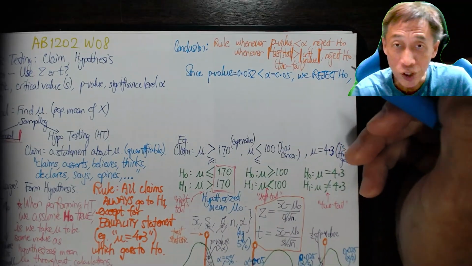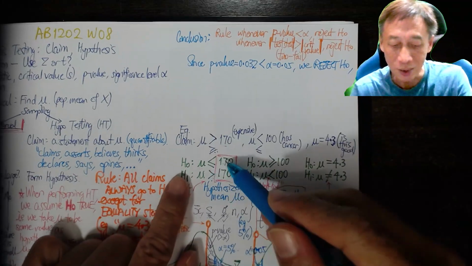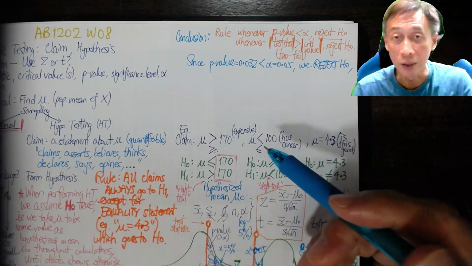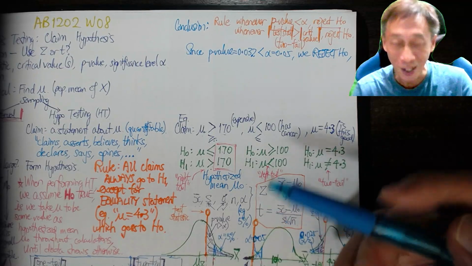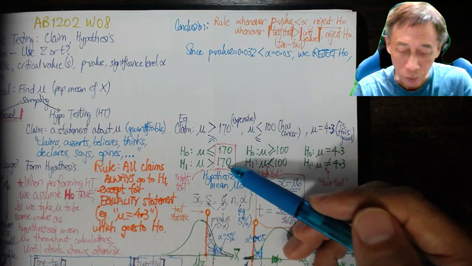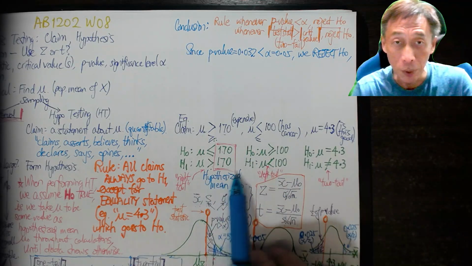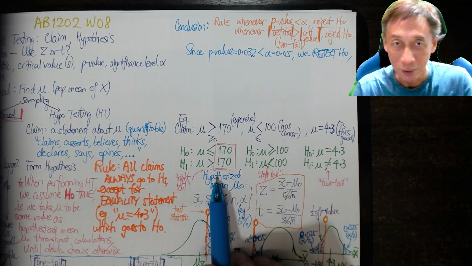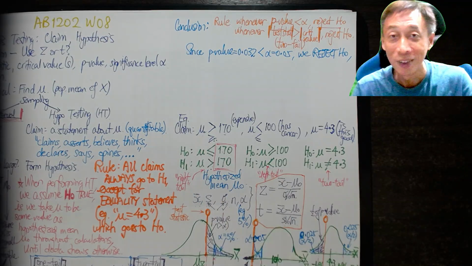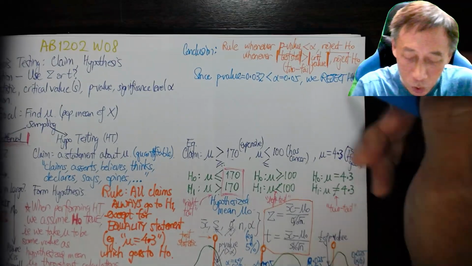And when you reject H naught, you don't look at H naught. H naught says this, you don't look at it, because you have rejected it. It's not true in our findings, right? So we look at H1, the other one, and say what it says, because it's a statement about the population mean, and say what it says in English. No Greek letter. Don't use mu. Don't use a greater than sign. Just use words. So we reject H naught.